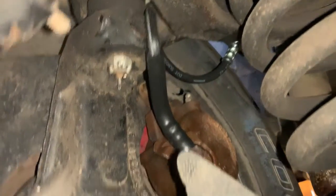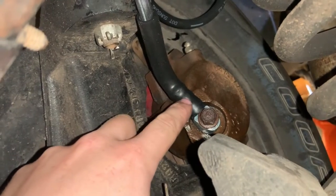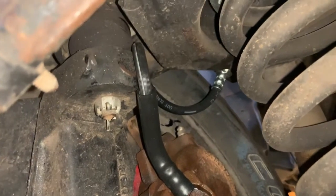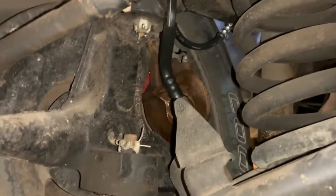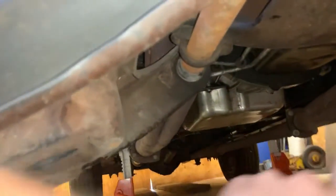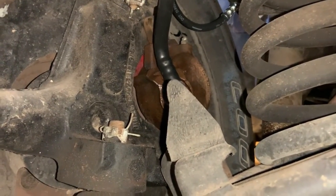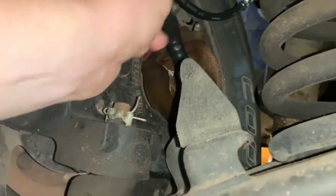These brake lines are from a 73 Caprice, so they already have the rounded end on them, and they have a nice little boot to keep them from doing what the other one did. They are a good bit shorter than those ones from the 73 truck. I tried putting a brake line on here for a 72, but apparently when they went to disc brakes, the front metal brake line runs along the front of the crossmember and comes out right down there, so you can run to the caliper with a short brake line. On this one that had drum brakes, the brake line runs on the back side of the crossmember, so with that 72 brake line it was just a bit too short — it was kind of tugging — and I didn't like that. So I'm going to try these Caprice ones.